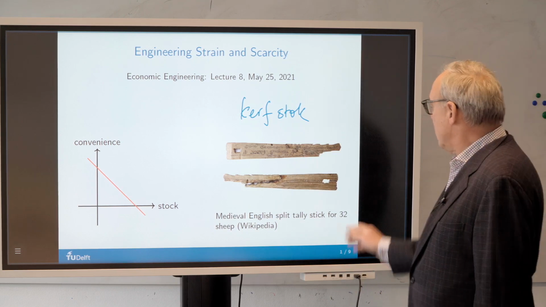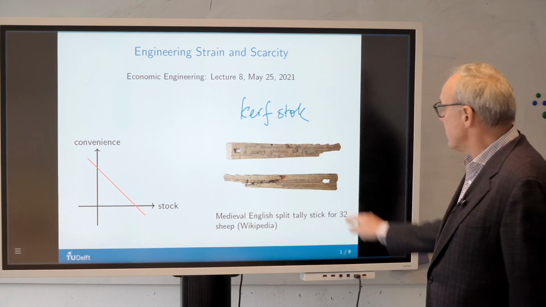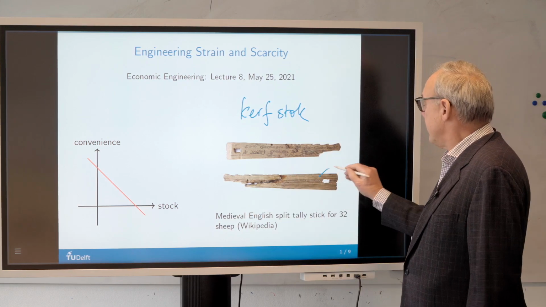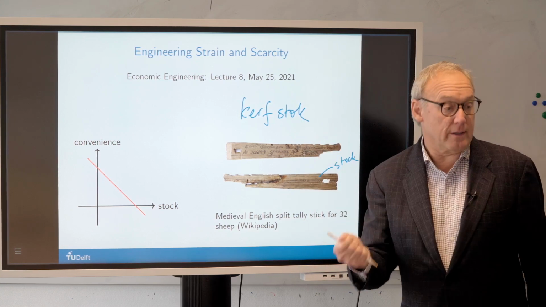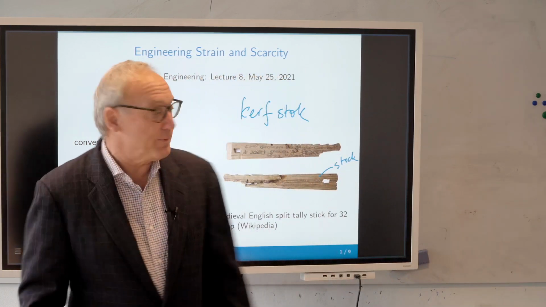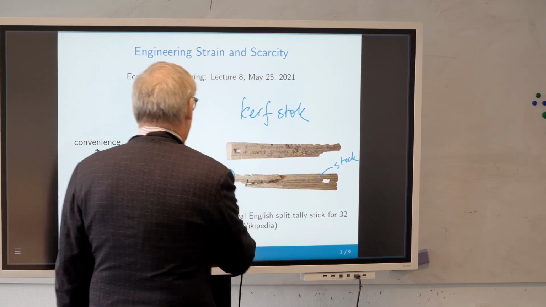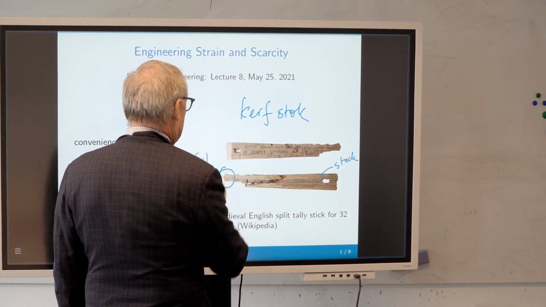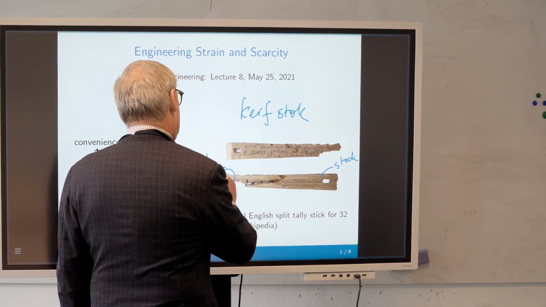So what they would do, they would take this piece of wood and they would split it in two. And you can see this is the bigger half. This is what they call the stock. So in Dutch, stock. Yeah? In English, it is stock. So it's like the root, the big part. And this other part was sometimes called, I don't know what it's called in Dutch, but they sometimes call it a foil, or sometimes the stem.